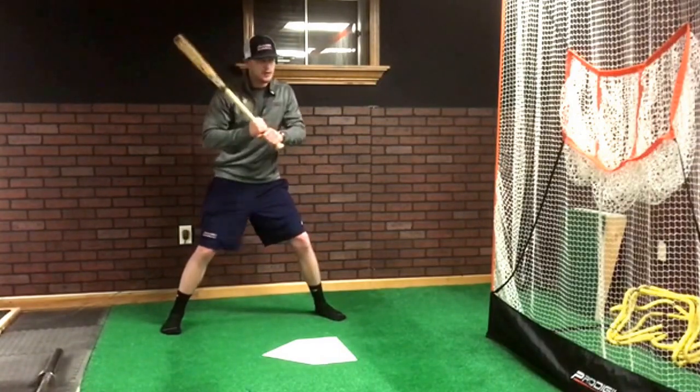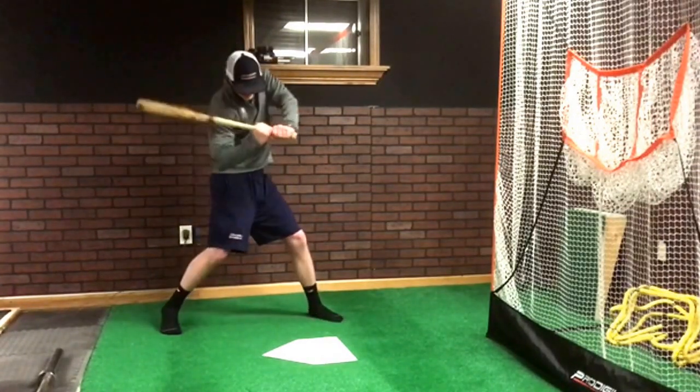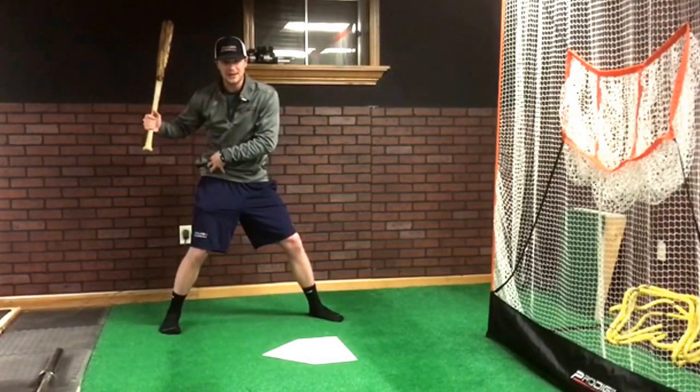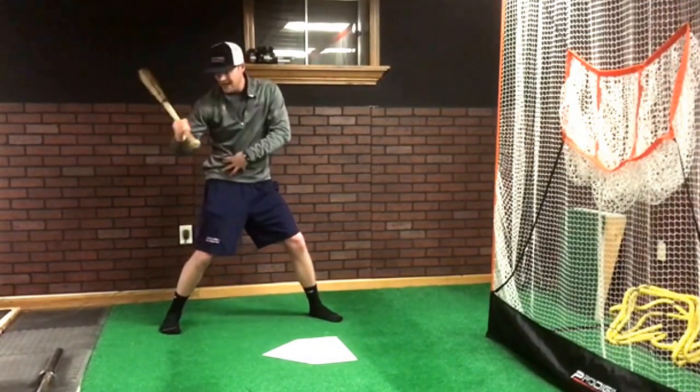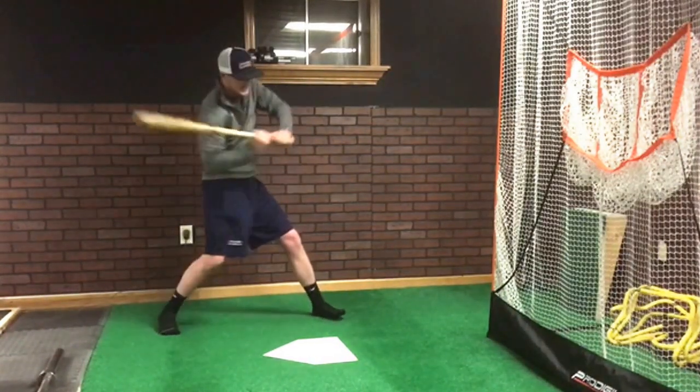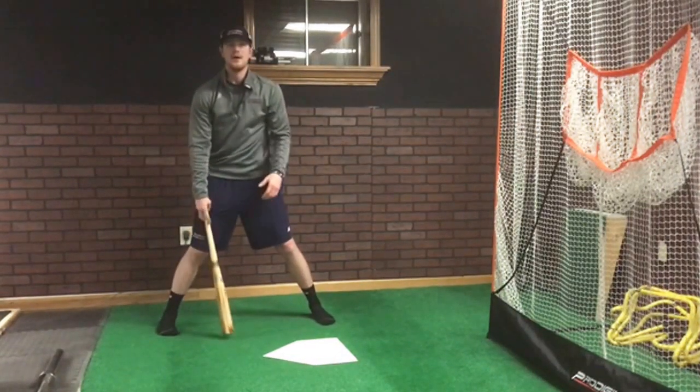So when coaches are saying knob to the ball, knob to the ball, knob to the ball, you're still going to be able to create that knob to the ball generating from your hips back here and keeping this barrel flat, entering the zone earlier and going extremely fast through that zone, through that contact point. Again, hopefully that helps.